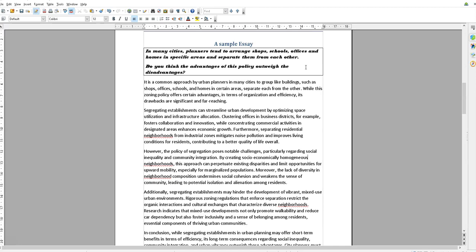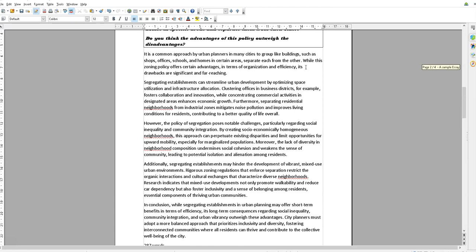Cambridge 19 should be coming out soon. So as soon as we get hold of a copy of Cambridge 19, we're going to be doing those essays. Because we did 18, 17, 16, 15, all the way down to number 3, writing task 1 and 2. So when Cambridge 19 finally emerges, we're going to do those as well.